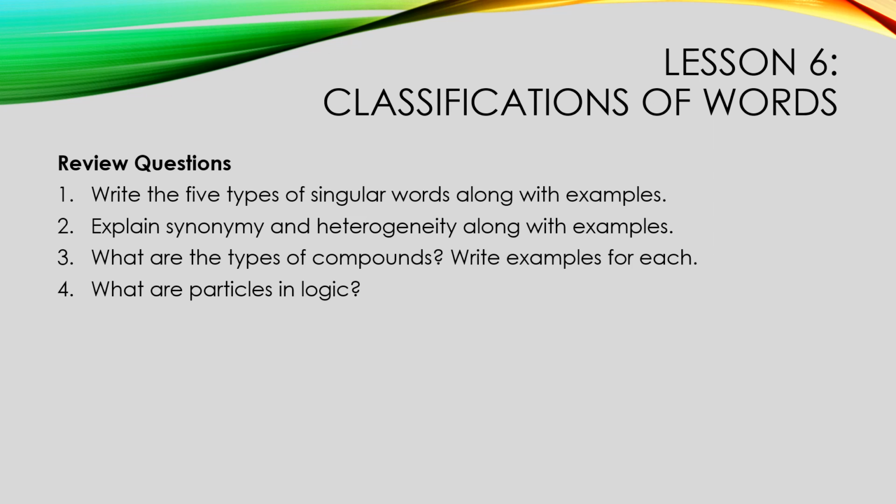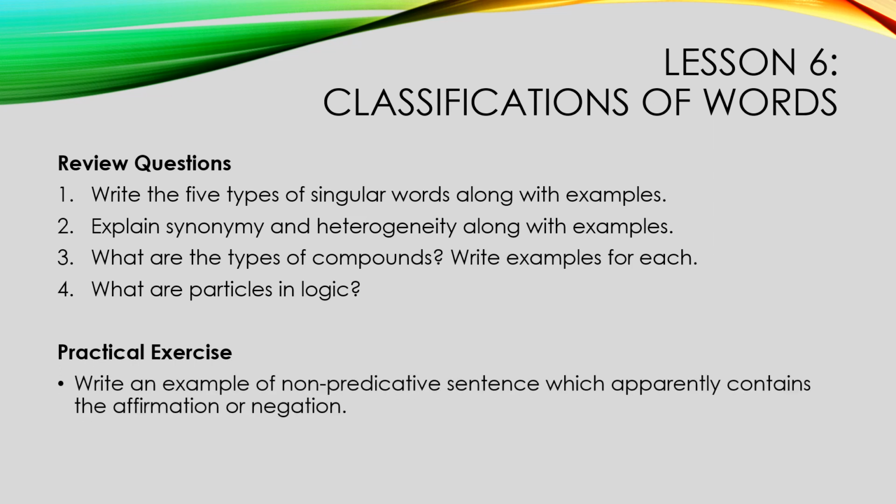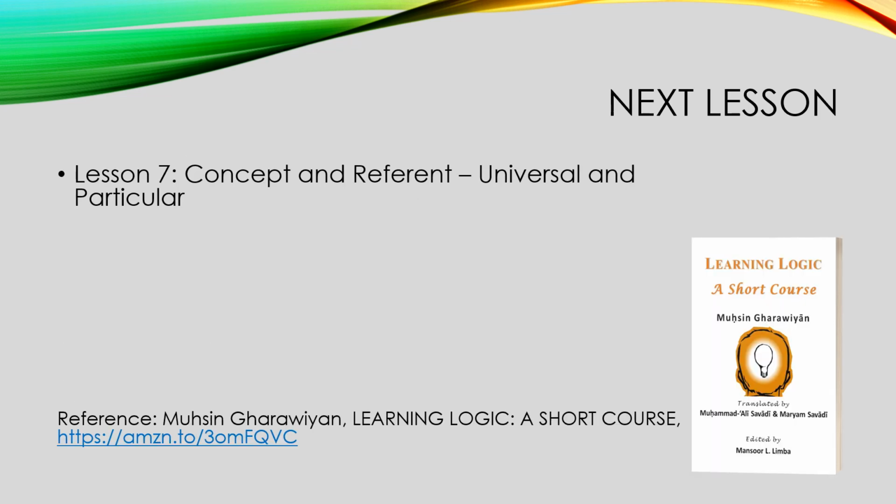What are the types of compounds? Write examples for each. Just one example for each. Number 4, what are particles in logic? And as for your practical exercise, write an example of non-predicative sentence which apparently contains the affirmation or negation. So next meeting, inshallah, we will deal with lesson 7 about concept and referent, as well as universal and particular.